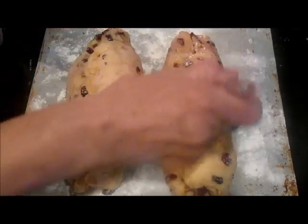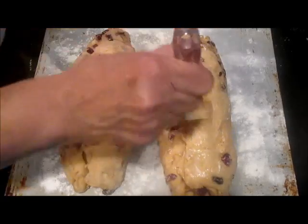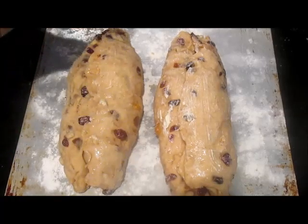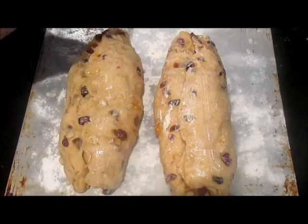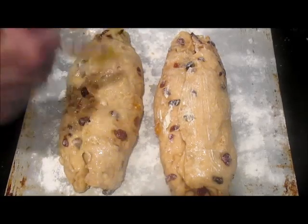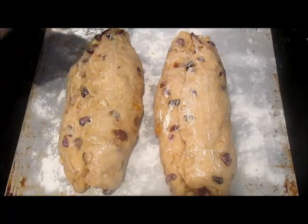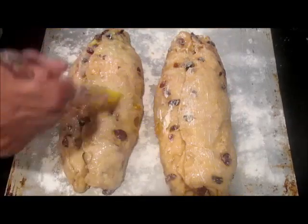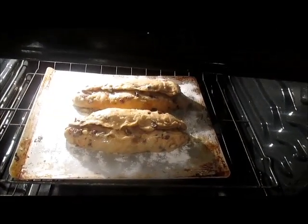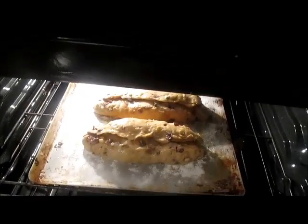Okay, so I heated up the oven to 350 degrees, and I'll brush the loaves with a little melted butter, and I will put them in the oven, and I'll bake them for approximately between 35 and 45 minutes, and they should be done. And of course I have to dust them with powdered sugar when I take them out of the oven. So here they go in the oven, and I will check back in about 35 minutes to see how they look. Okay, hopefully they're done by then.